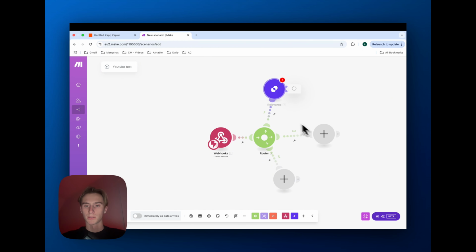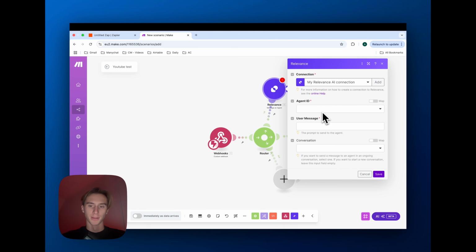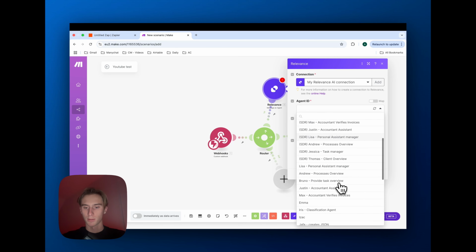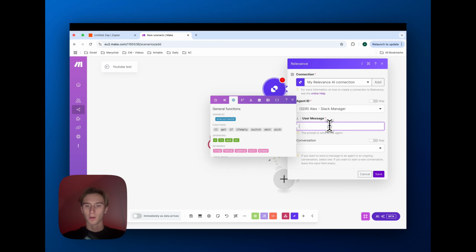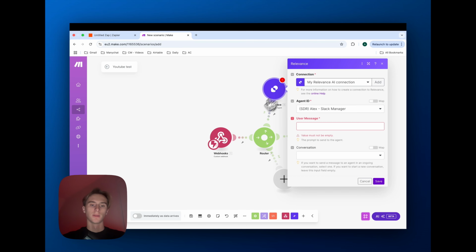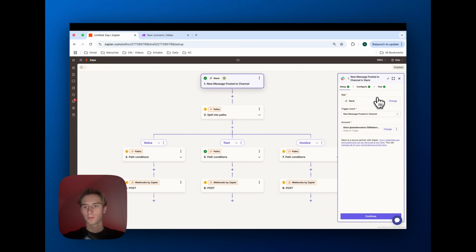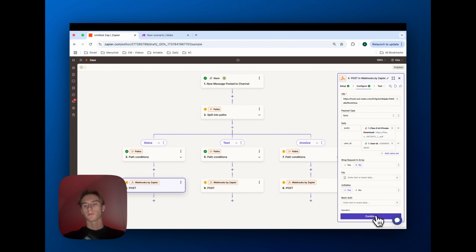So we'll just message an agent. And here you'll select your agent name. For me, it was Slack manager. And then here you're going to just add the text. So I'll trigger it, just so that you can see what it looks like.